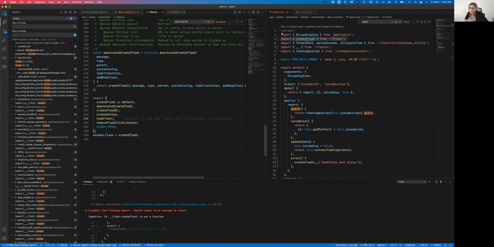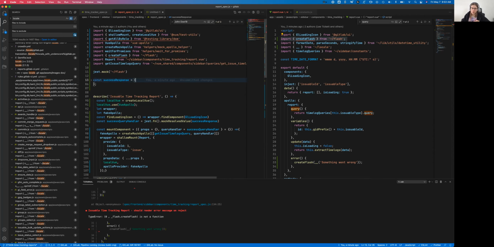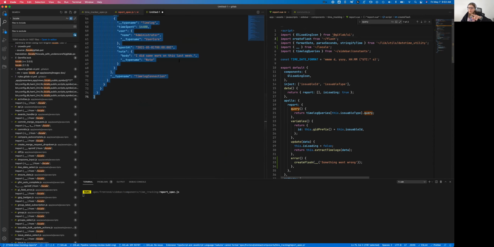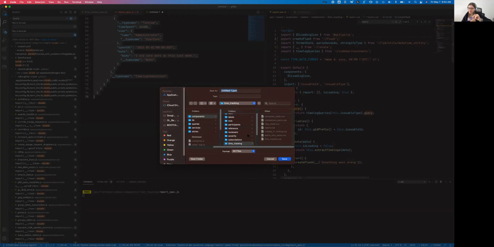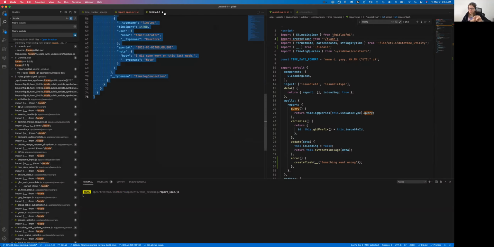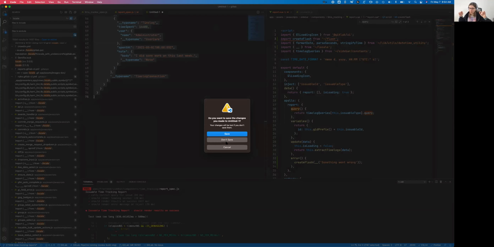So let's change it both in the component and in the test to the default one. Yep, and here as well. And I think with this, we will need to change the create flash syntax in the error hook in the component, because it has an object, not a string.